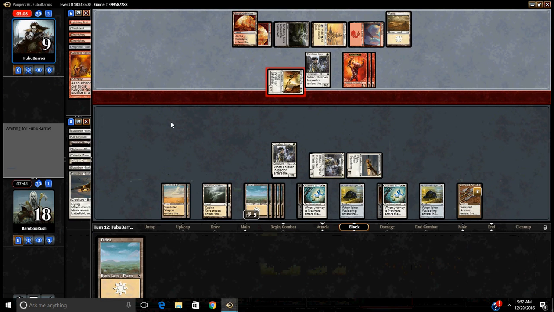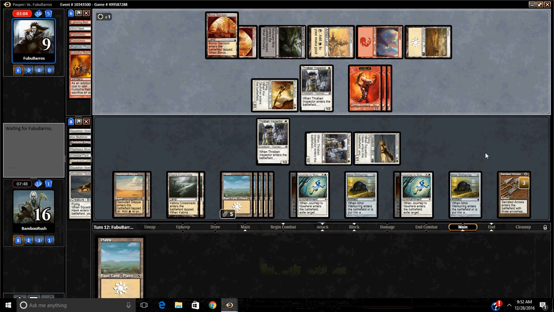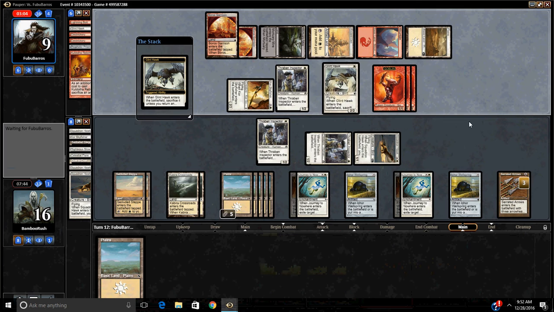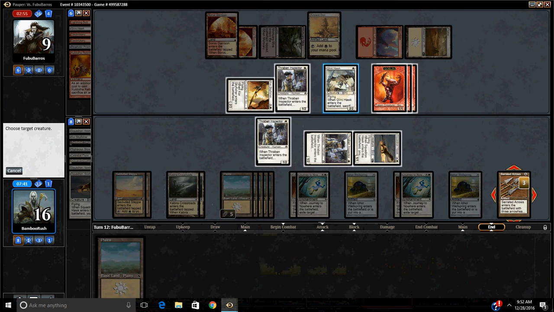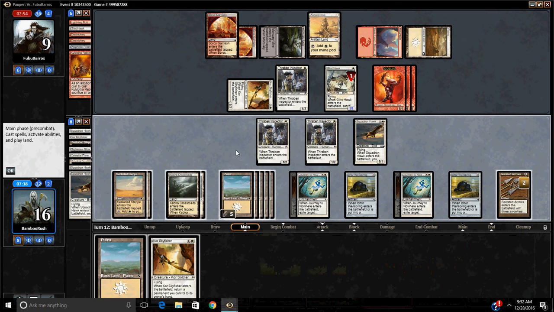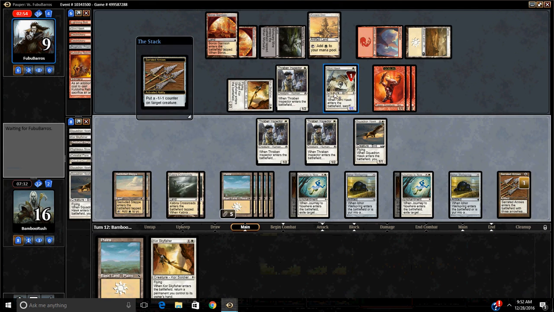Okay, so we have to make some decisions. I mean, I could have targeted that. Ooh, I got to turn off auto yield. So now I got to actually do something about this. I think I got to kill the Glint Hawk, or consider killing the Glint Hawk. There's a Skyfisher, so I can actually rebuild with this. Yeah, I think that's going to be worth it.